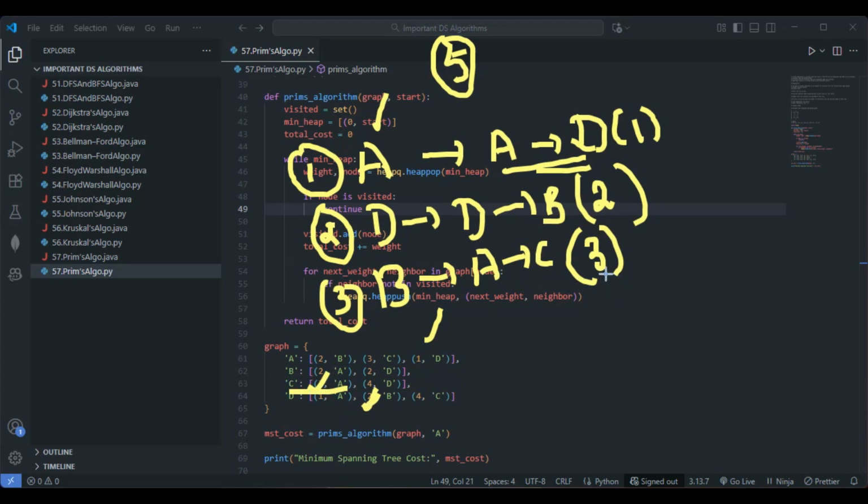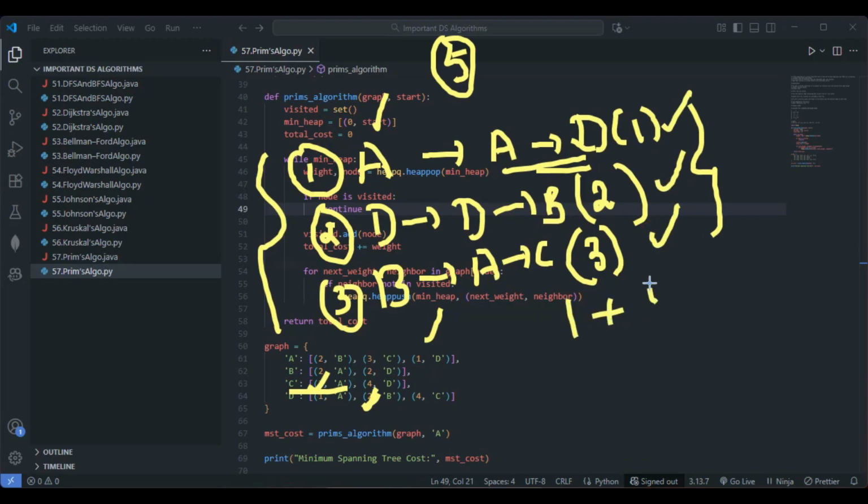Right. So this one we have got the value or the weight 3. So we have to sum up. We are going with the minimum spanning tree cost. This is the minimum that we have considered. Total we have to go with this one total, right? So we will add this one. We'll sum up 1 plus 2 plus 3. So this one will be 1 plus 2, 2 plus 3, the total.